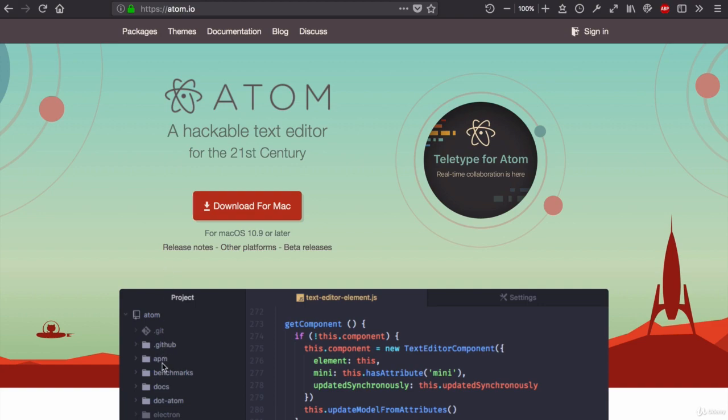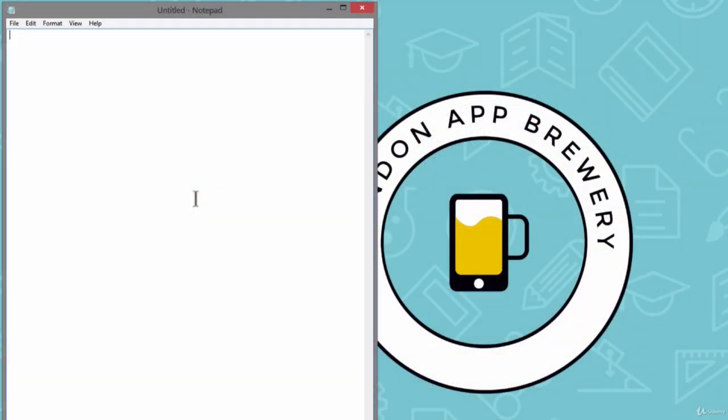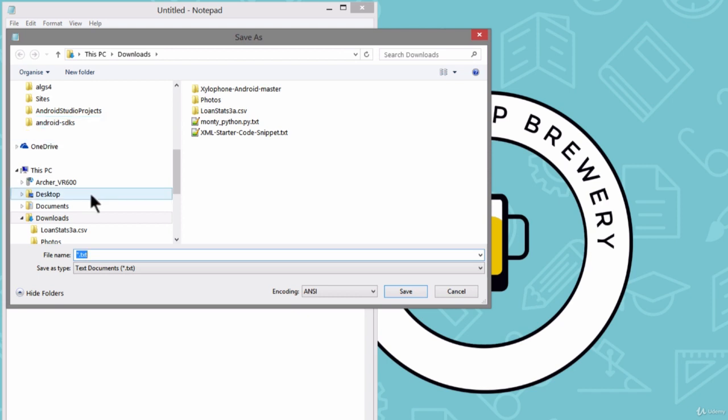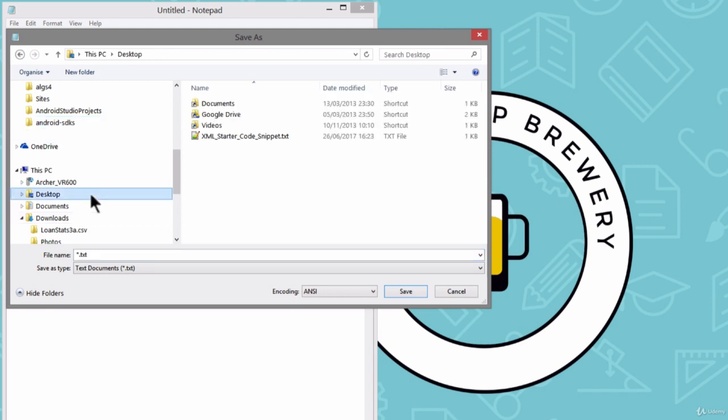Now that you've got your text editor open, create a variable called the_answer and set it equal to the number 42. Then go to File and click Save As. Now navigate to your desktop, and instead of saving this file with a .txt extension, we're going to call it life and then append a .py extension. This is because we want to save a .py file.